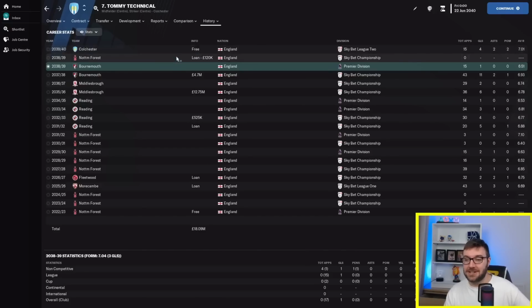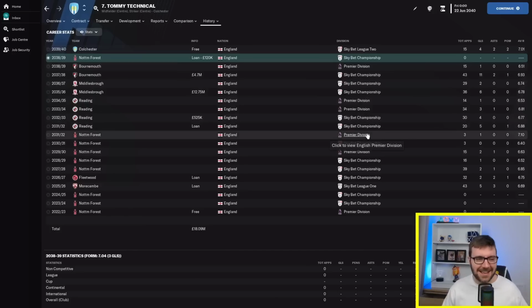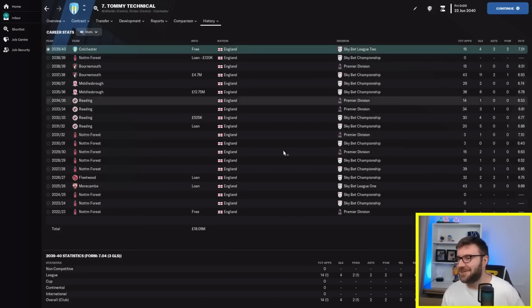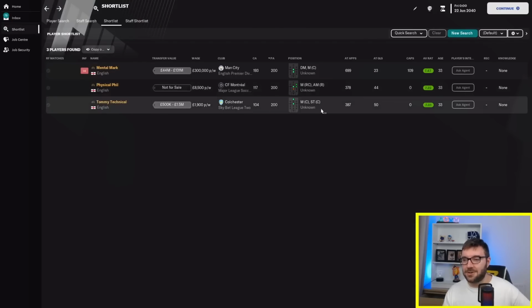Did not make a start. Went on loan to Forest. Back to Forest here. Look at this. He's back to Nottingham Forest. Full circle. He went on loan. Just didn't play. Why did he take him in on loan? What was the point of that? Now he's gone to Colchester for free, where he's had 14 starts and 1 substitute appearance. Having a good run in the first team in League 2. So Tommy Technical down at 104.